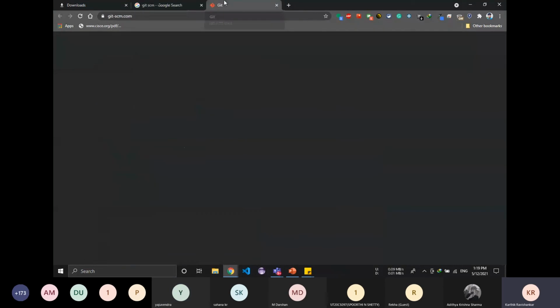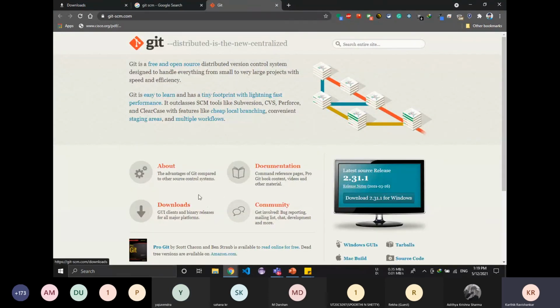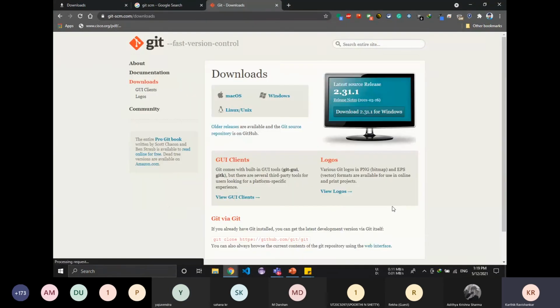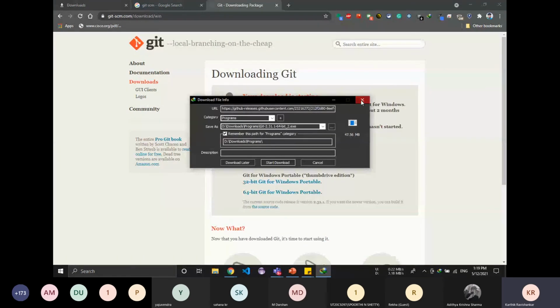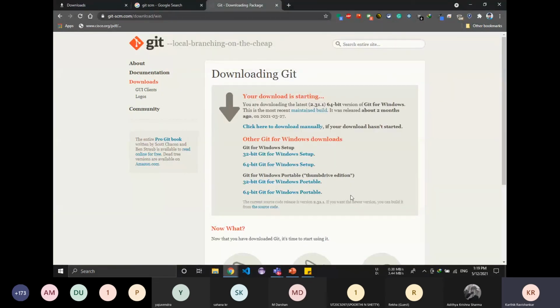So repeating this again, go to git scm, go to downloads, and go to Windows, and in Windows choose the appropriate version that's right for you. Don't use portable, because why portable when you can install it on your computer, right? You would want to use it in the future as well. So download this 64-bit version. Most of you guys, I'm sure, have the 64-bit enabled processor.